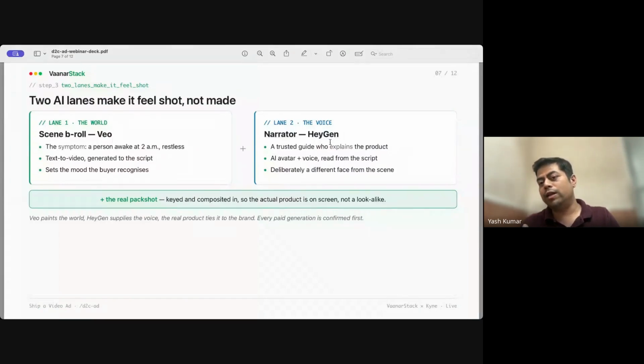Now, HeyGen, one setup that I did beforehand was to create the narrator's avatar. So the lady that you saw in the video ad that came and spoke for a few seconds introducing the product, that avatar I had already created in HeyGen. That is a one-time step, and typically if you're working for one brand, you would want to have a few of these narrators which would be as per your brand, the kind of persona that you want. You create these narrators, put it in HeyGen, and you can always call HeyGen to create those videos.